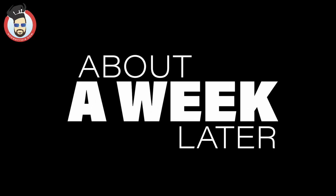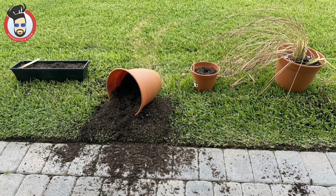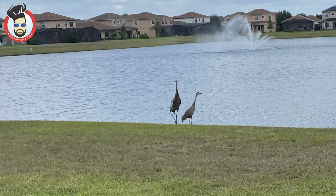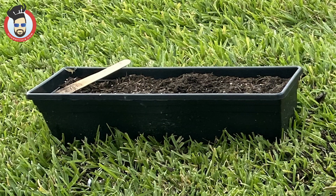So the other day, Dad hears this sound, and I know something's wrong. So I go look out back, and these two majestic creatures had decimated our garden. They ate all the garlic. They even tried to pick out the seeds from the sunflower seeds that we planted. So apparently Dad has to come up with a new plan for the garden.